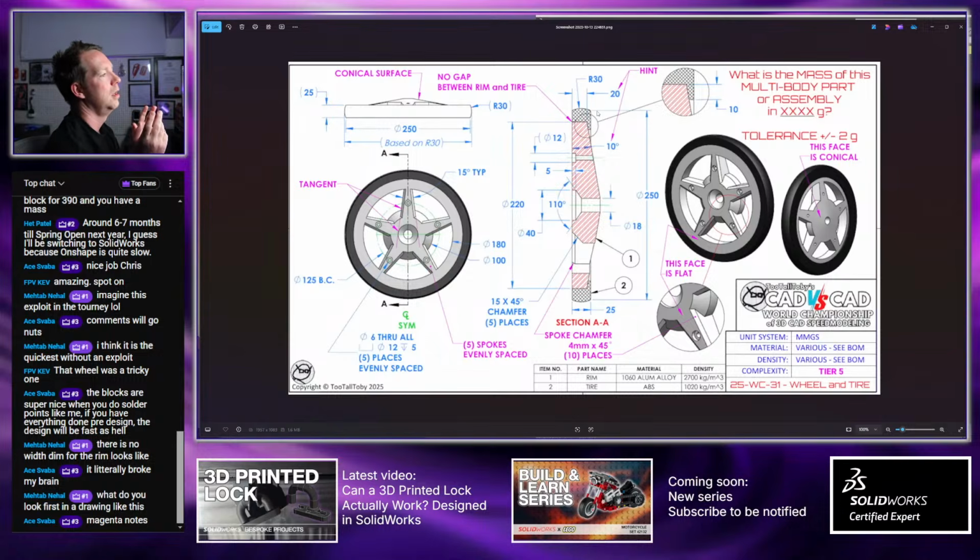The way I tackled this was immediately looking at the section view, because you're trying to set up the elements which aren't a pattern first. That was my approach. So I knew that the star, the 5 elements that are patterned around, plus the holes and those chamfers on each of those spokes, I could do one of those later and then pattern it. So that was really going to be the end point of my feature tree.